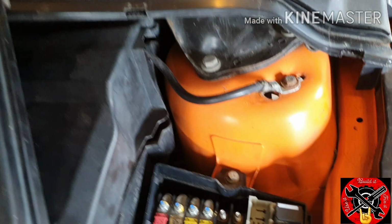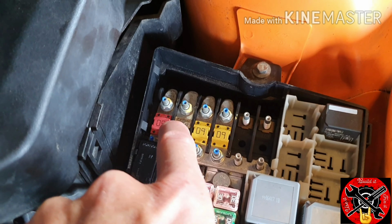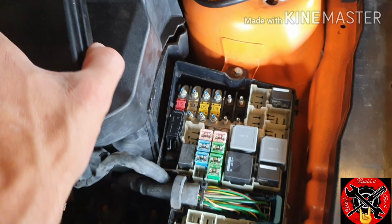I tested all the fuses, couldn't find the right fuse for it, to be honest, and it turns out it was a breaker fuse that was gone in the end, which I only found yesterday. As soon as I replaced that, it now works. I'll show you the fuse it was, just in case you have this trouble as well. It is that one there, 8 amp breaker. So yeah, replace that.